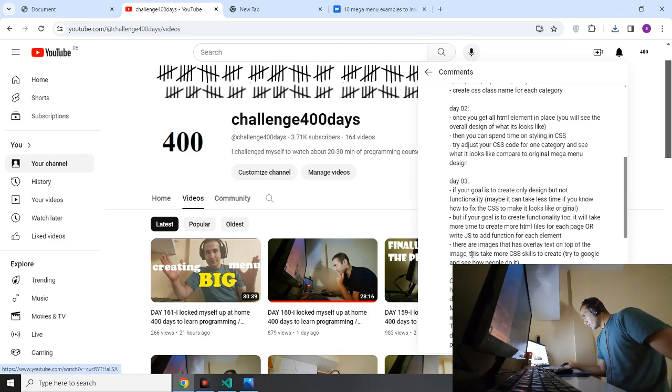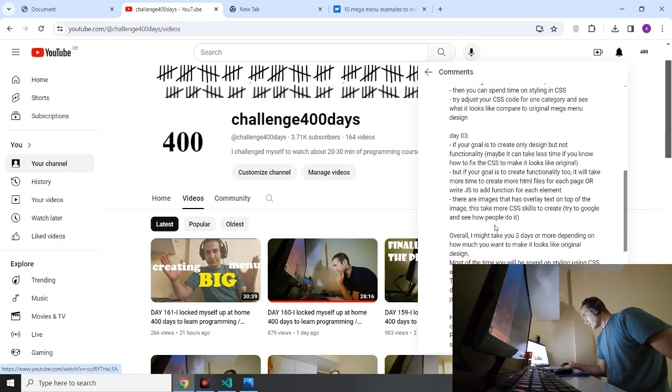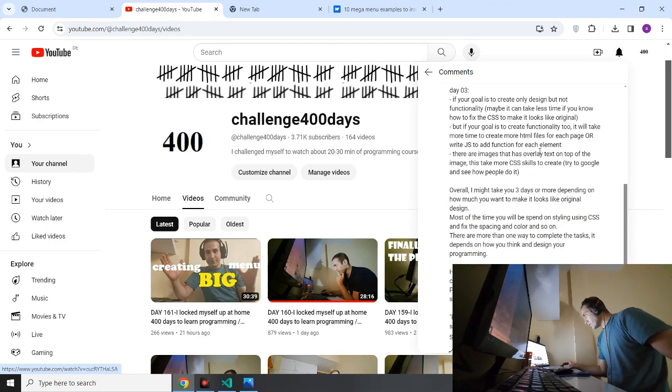Okay, there are images that have overlay text on top of the image. This takes more CSS skills to create. Try to Google and see how people do it. Overall, it might take you 3 days or more, depending on how much you want to make it look like the original design.